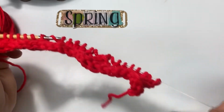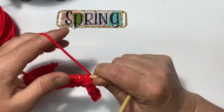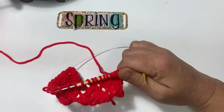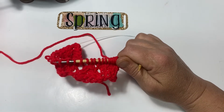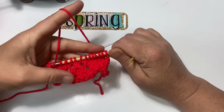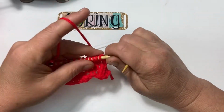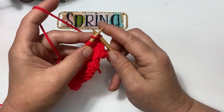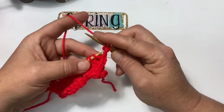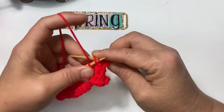Okay, go ahead and turn your work over and work your wrong side row, which is a purl row, for row 6, and we'll meet back up for row 7. Okay, so now we're back for row 7. We're going to knit our first stitch and then begin our repeat. Beginning the repeat with a yarn over, a slip, slip, knit.